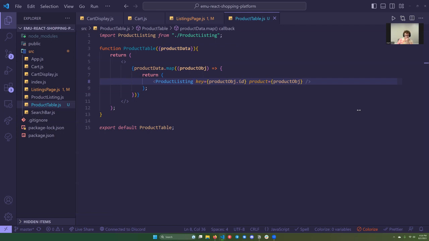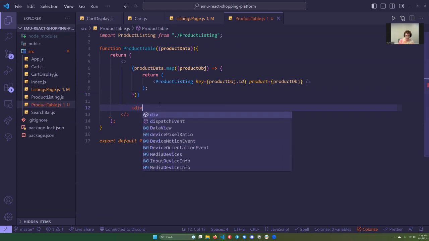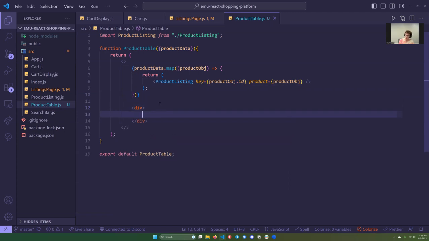Okay, so we have this and we have our product table. Let's go ahead and add in a couple of other elements that we're going to need. So we have all of our products here. I'm going to add another section at the bottom, which is where all of our pagination elements are going to go.